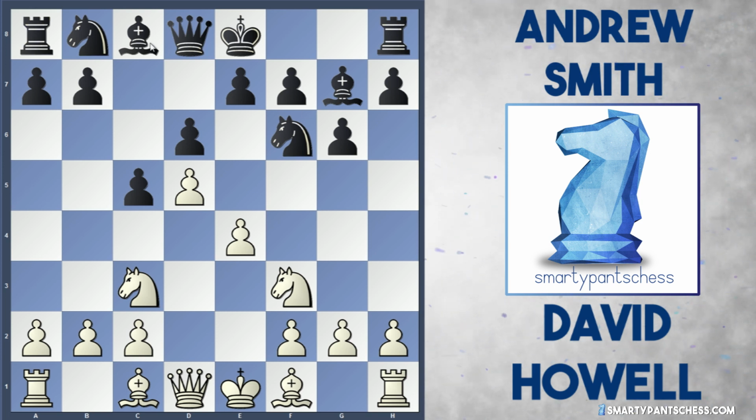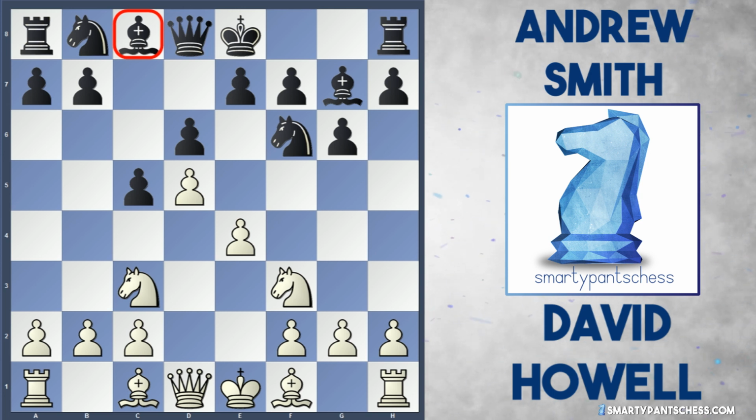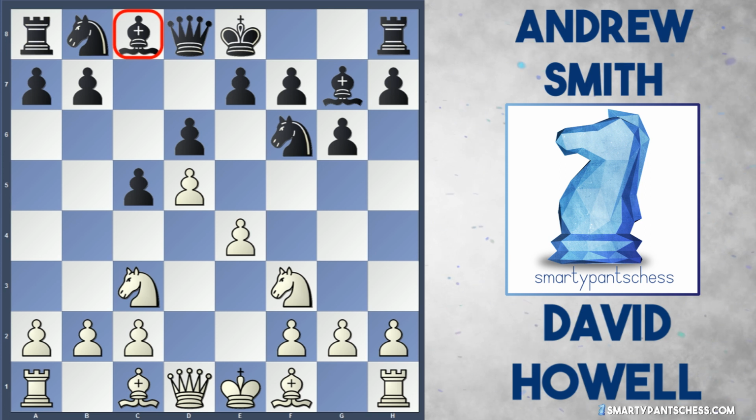The only problem I can think of is this c8 bishop is going to struggle to find squares, and it can be quite hard to develop this knight too, and the c8 bishop at the same time. In the game though, Howell seemed to solve this problem for black.